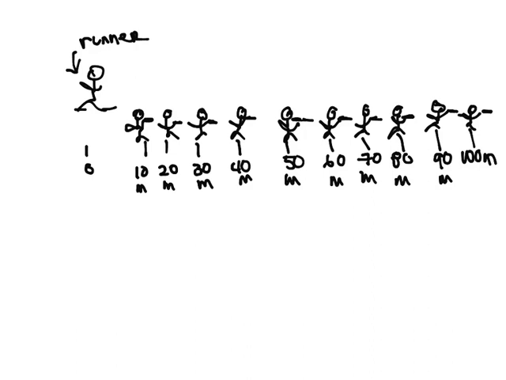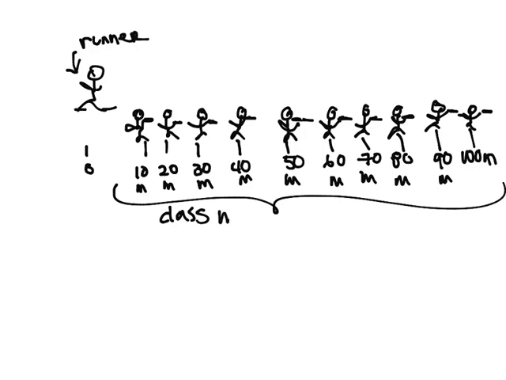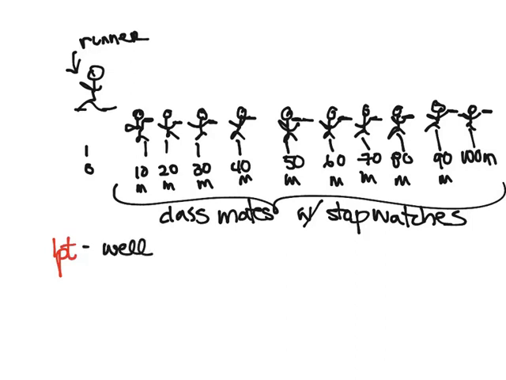Alright, so your picture should probably look something like this. Here's our runner, and we have our 100-meter dash. We have our classmates with stopwatches, spaced out at about 10-meter intervals. And basically, where you get points is that you get 1 point for having a well-labeled diagram.